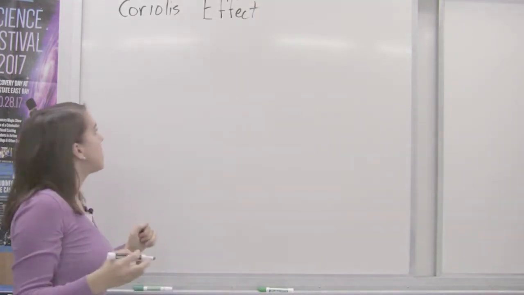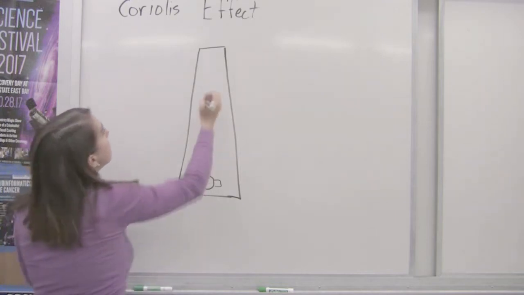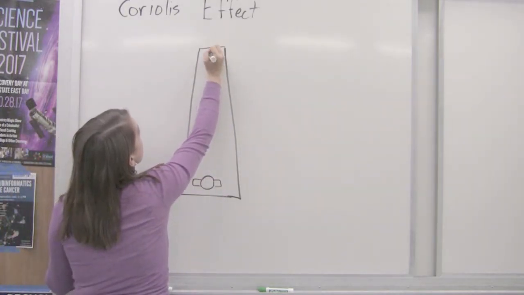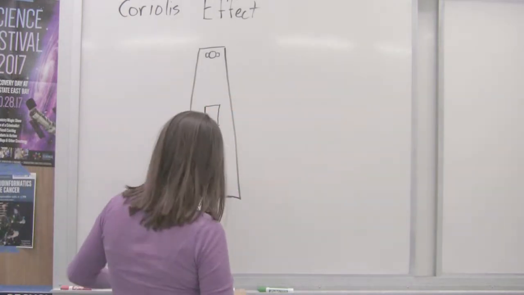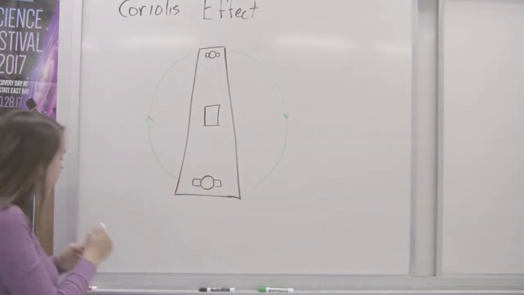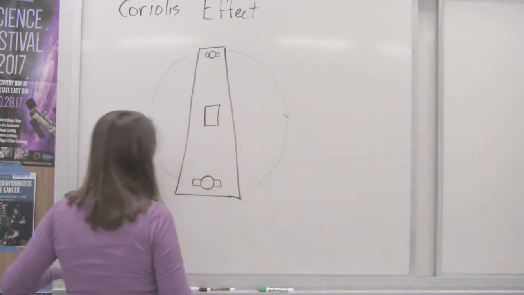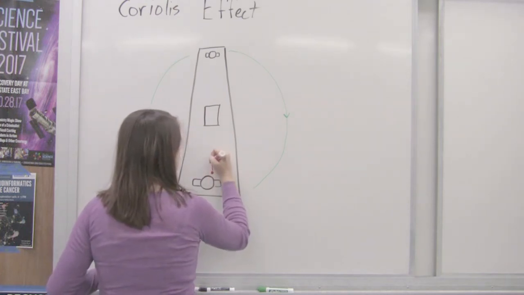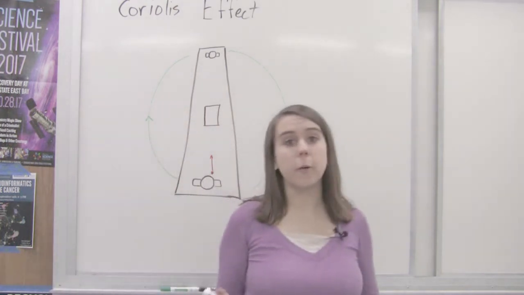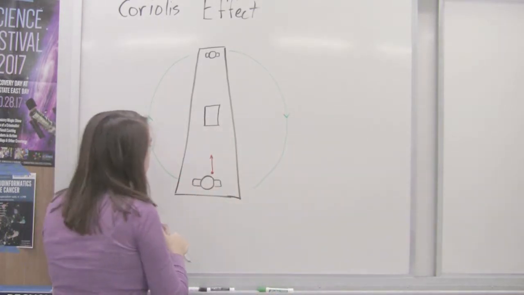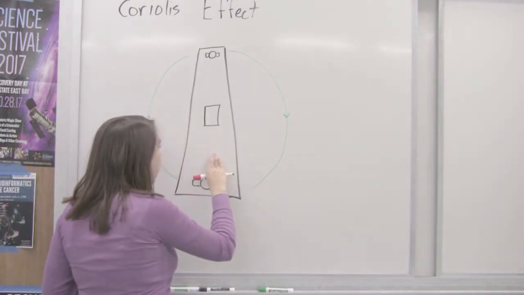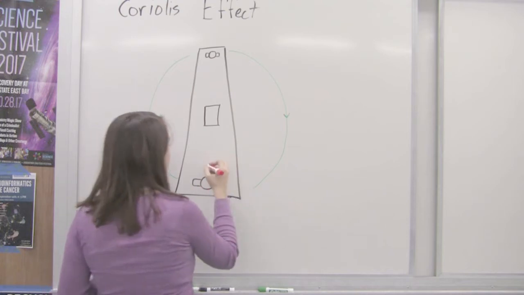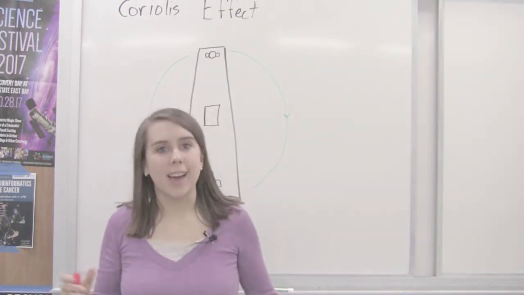I'm gonna try to give a really brief explanation of how this works. This is called the Coriolis effect. So here's me from top view. Here's my friend on the other side, and here is the box in the middle. Since we are moving in a circle, that means every time I try to throw a tennis ball forward, it's not actually going to go straight forward. Since I'm also moving to the left, the tennis ball moves somewhat forward and somewhat to the left at the same time. So really, the path the tennis ball is going to take is going to look more like this.